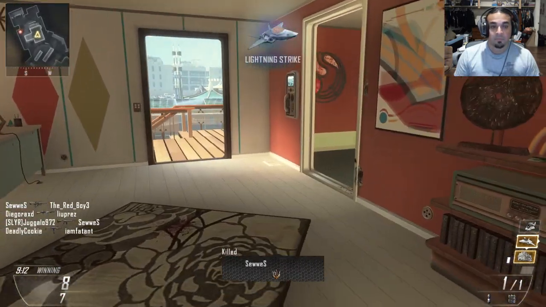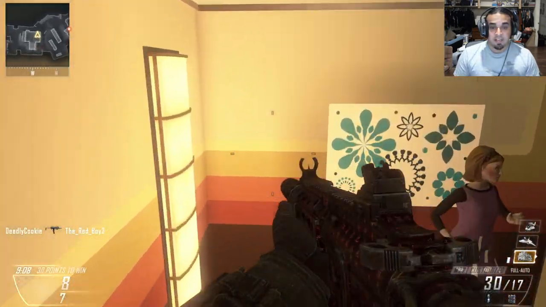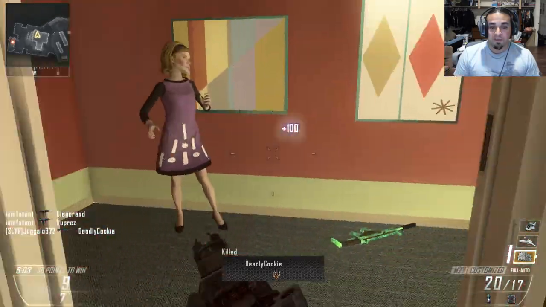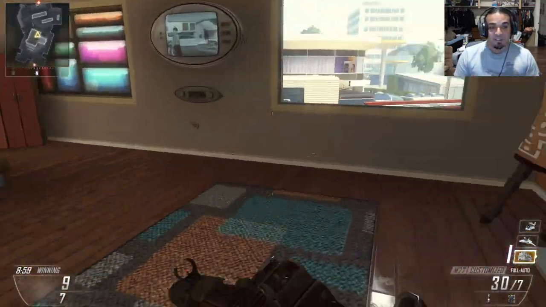Lightning strike on standby. Vulcan 1-1 is wheeled up. Lightning strike coordinates. Take cover. Negative effect. I hit nobody, really? I got nothing on that? Come on.